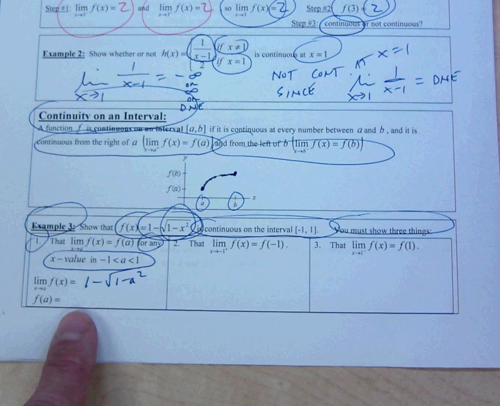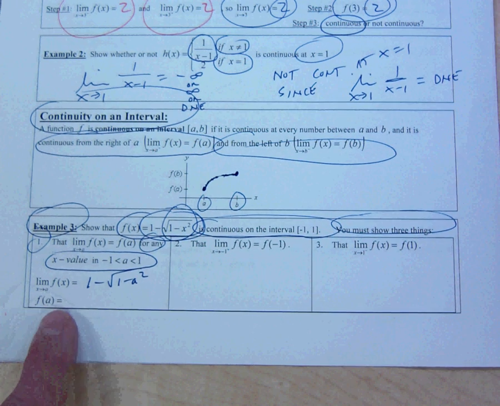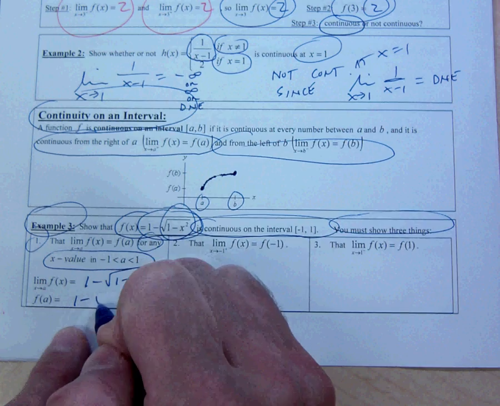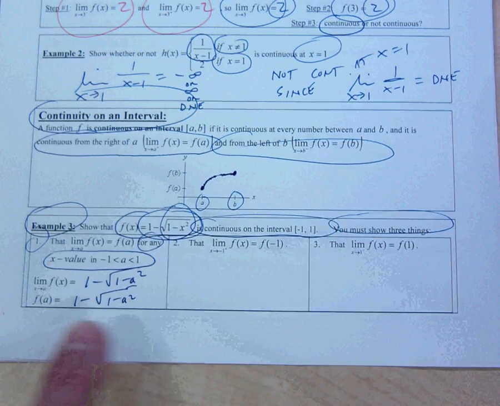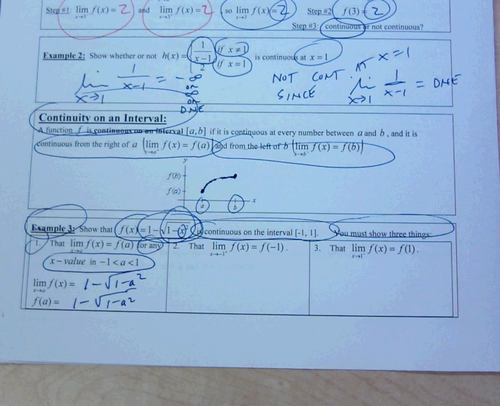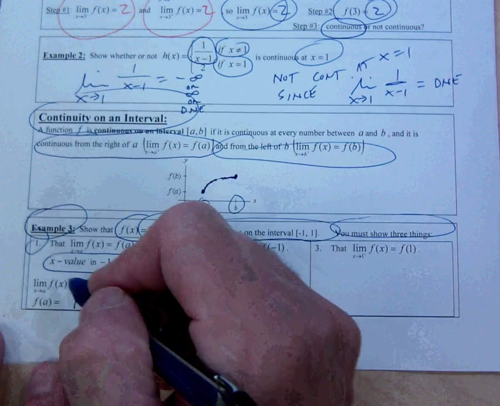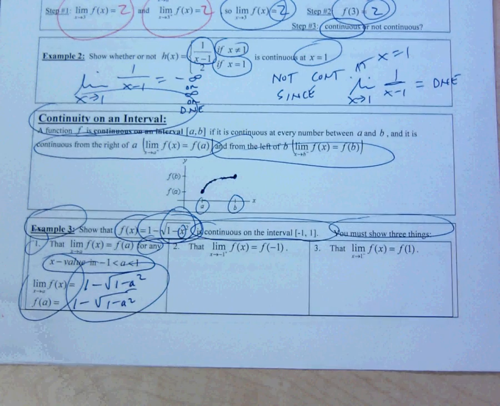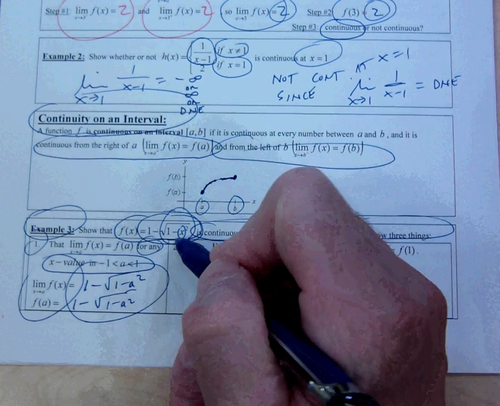Agreed? Okay, now what is f of a? Well, f of a is the same thing, isn't it? Don't you just plug a in there to get f of a? Same thing, right? So what do you think? So do these things equal each other, yes or no? Yes, they do. So far, so good. Okay, keep going.